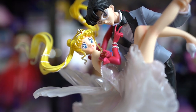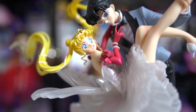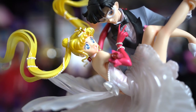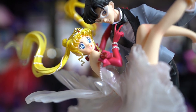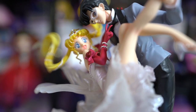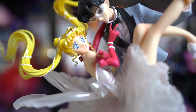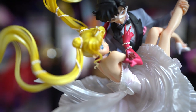So their faces are really, really nice and detailed. They look gorgeous. I did notice off the bat that they look better than the bootlegs that I have seen. There's a lot more detail in both of their eyes. They look a lot more lively. There's also a lot better, intricate painting on things like Sailor Moon's jewelry, or Usagi's jewelry, as well as her dress with the little roses. Same thing with Tuxedo Mask.